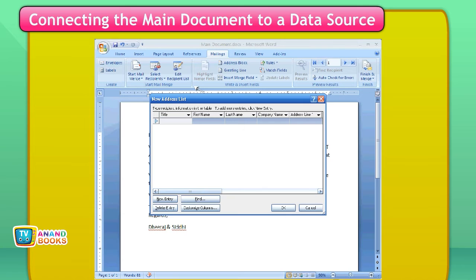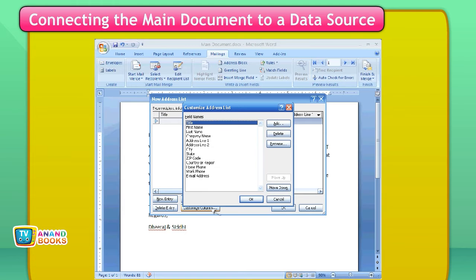A new address list dialog box appears. 3. Click Customize Columns button. 4. Customize Address List box will appear. Here, add required fields and remove unwanted fields. Click the OK button.